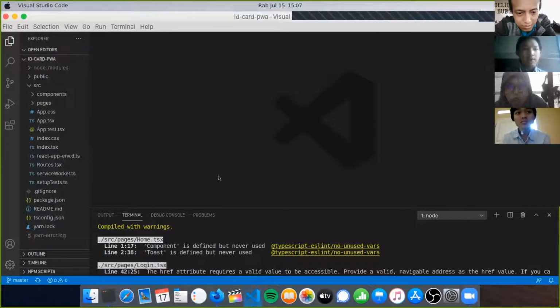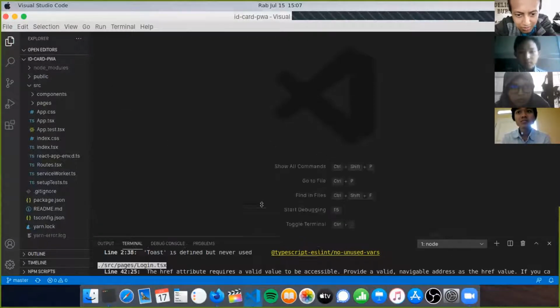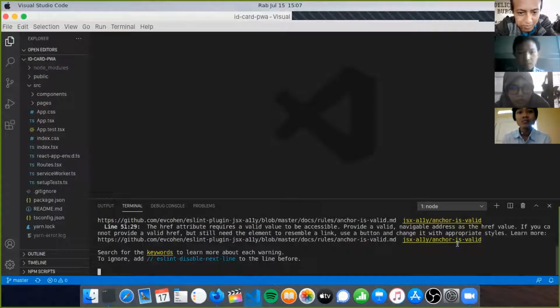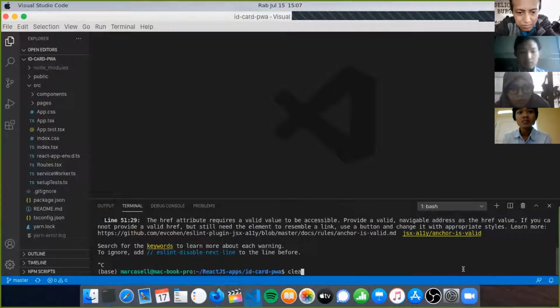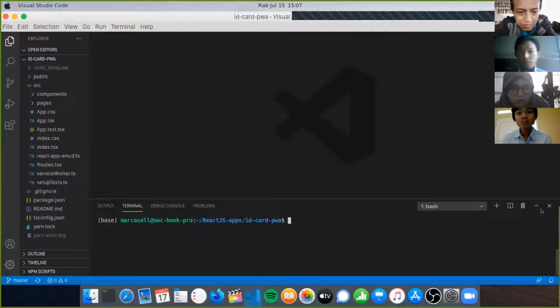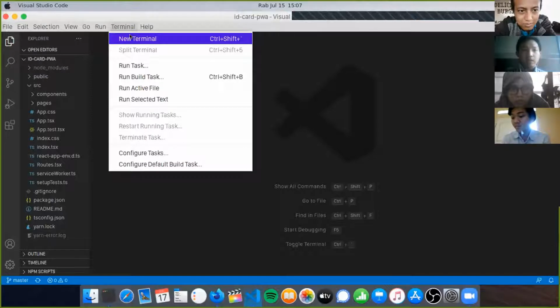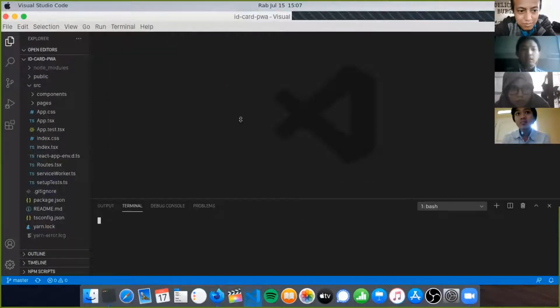Okay, then let's go to the React app. Can you stop the React app and then run the React app again? Okay. I'm using the integrated terminal in VS Code, and I'm starting it using Yarn Start.